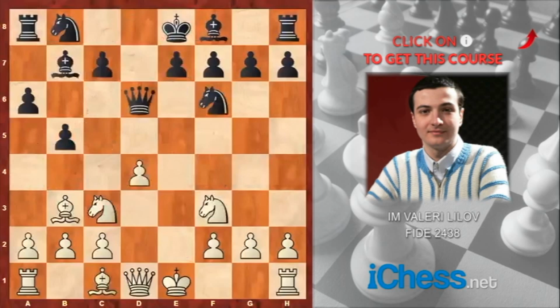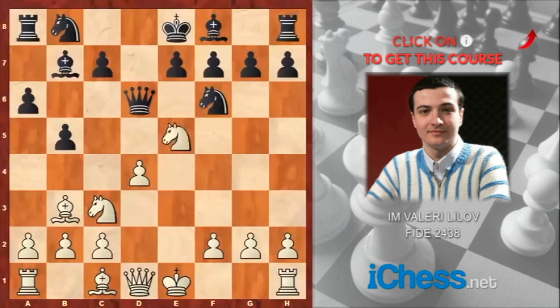Now, what if he plays bishop b7? Everybody will say, okay, Valeri, bishop b7 does the job. Come on. He's going to put the bishop on the right line, on the diagonal, well placed in order to advance. Let's stop with what he's going to have. Let's think about what he's not going to have. And what he's not going to have is good activity.